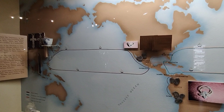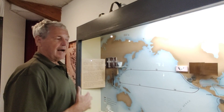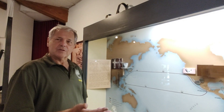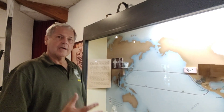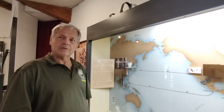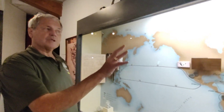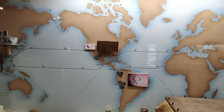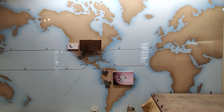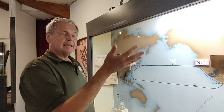The 1960s is when Mel Fisher was here — we found the Atocha. And this is why we're called the Treasure Coast. I find it fascinating because the treasure is important, and this is what the king was interested in — the gold and the silver and the jewels. But in my mind's eye, the real treasure was the trade goods, being brought back to Spain, which Spain used to trade in Europe. The Americas were the supplier of silver — 100% to the Asian market, and also the primary supplier of silver in Europe.